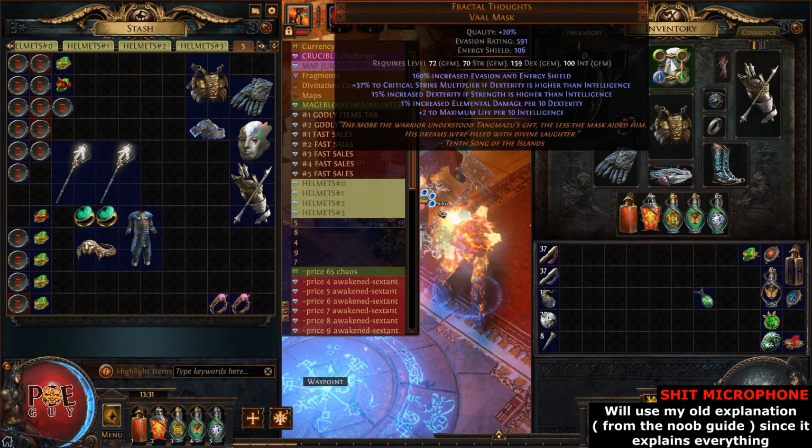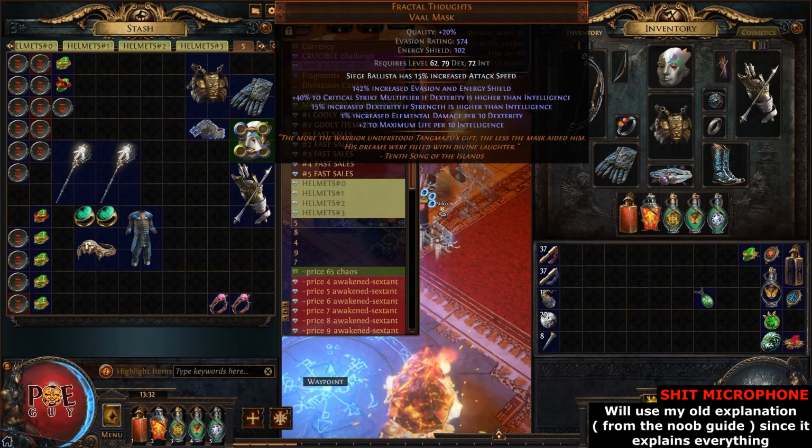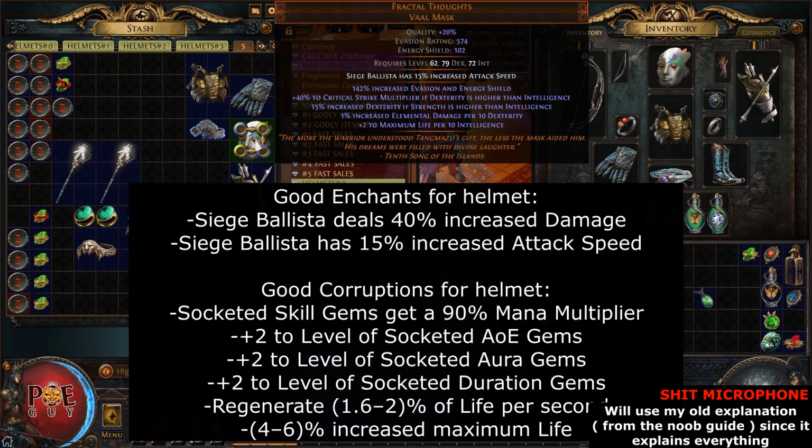Okay, so let's start with the helmet. The helmet can have enchants, as you know, and this one is the best. Siege Ballista has 50% increased attack speed. So if you can get a helmet with this enchant, even better. Also, you can get it with enchant and corruption. You can get the mana multiplier corruption.